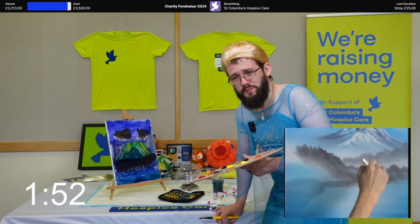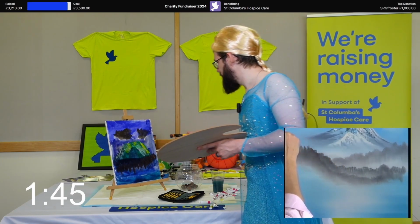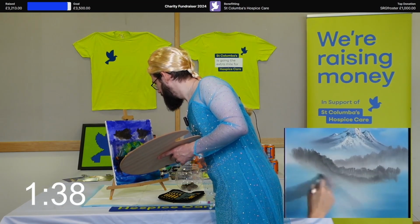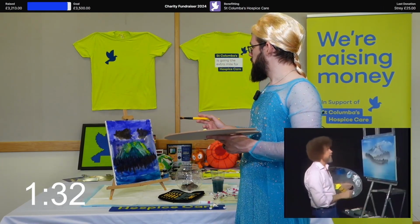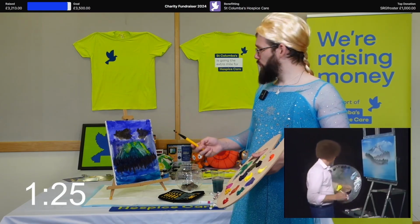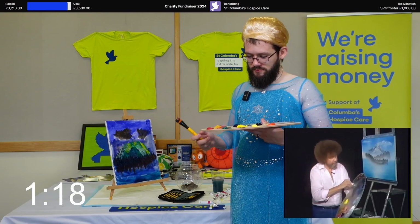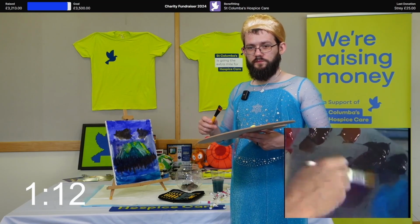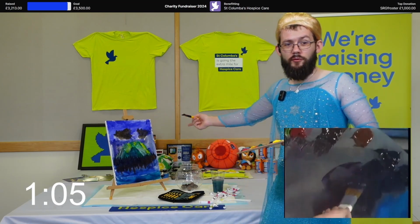Bob, what am I meant to do? Excuse me. Doggy tree. Wait, Bob, how have you got so much space in the bottom? Oh. He's got a quick little tiny clip, like that. Hey, I've filled up more of my canvas than he has.